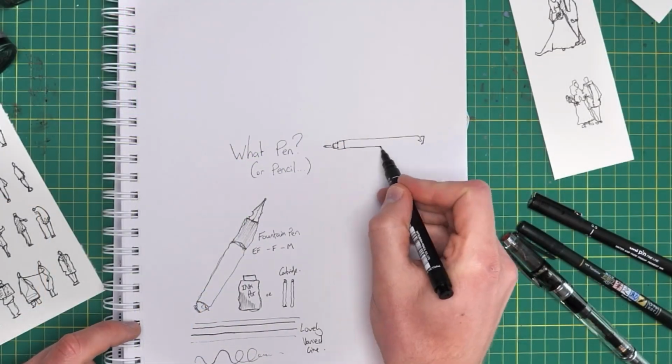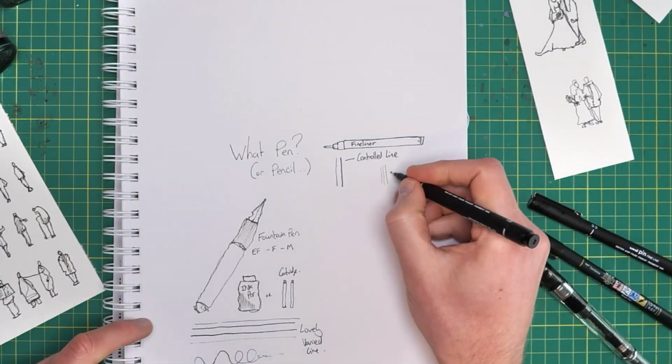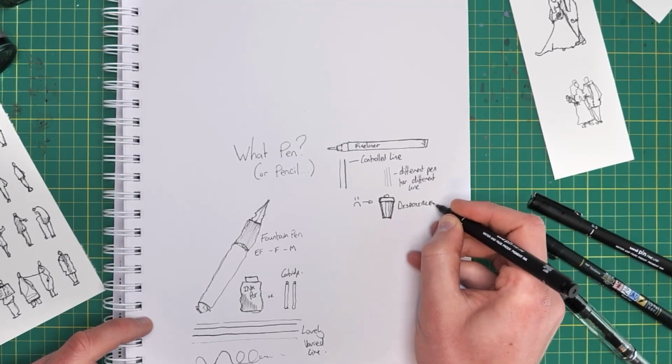Another option that artists love using are fine liners. These are much cheaper. They produce really lovely controlled lines. To get varied lines, we'll need a couple of different sizes of fine liner. And the exact size is not important, it will be a personal choice. For me, I love using something like a 0.2mm fine liner as my thinner one and a 0.5mm fine liner as a bolder one. Other people feel much different. The biggest disadvantage to these is that they are plastic, which we throw away. You can't really refill them. So they're not brilliant for the environment.